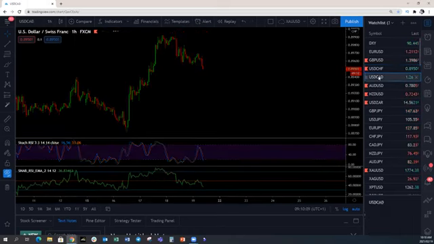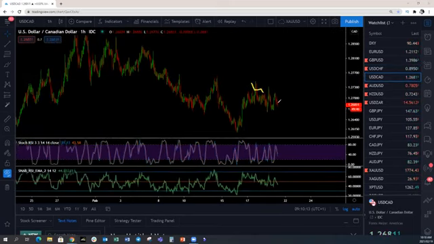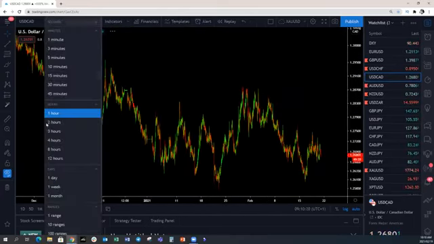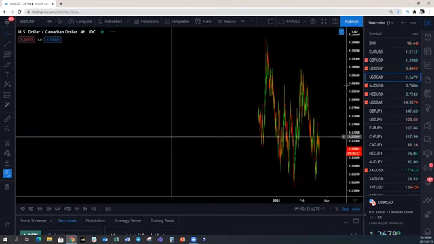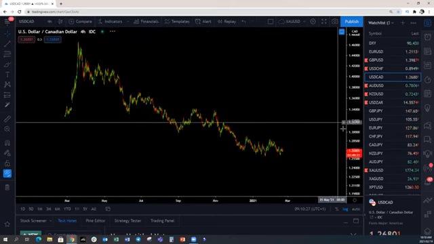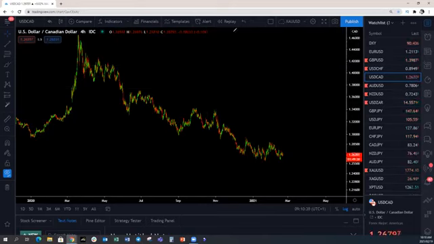US dollar CAD. So US dollar CAD, it looks like it's going sideways, but I'm expecting it to go all the way to the downside. Let's have a look at the structure here on the 4 hour. We showed this one in detail yesterday, expecting that there could be another push to the upside. If we had gotten that push to the upside, it was going to change the structure slightly. Let's have a look at the 4 hour now and look at the structure. So we're looking for this one to have made a wave 4 here.